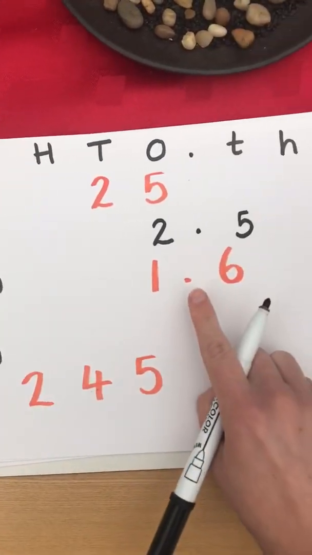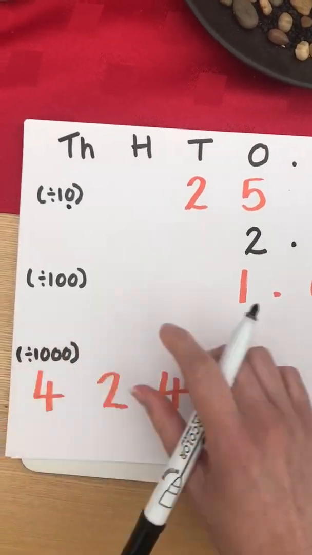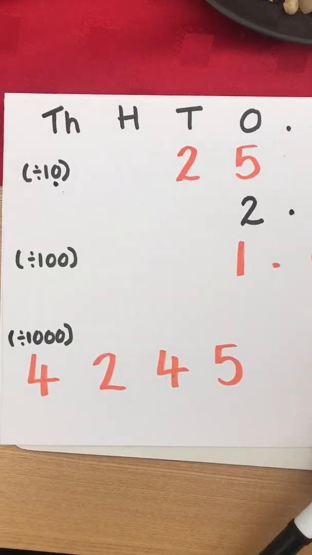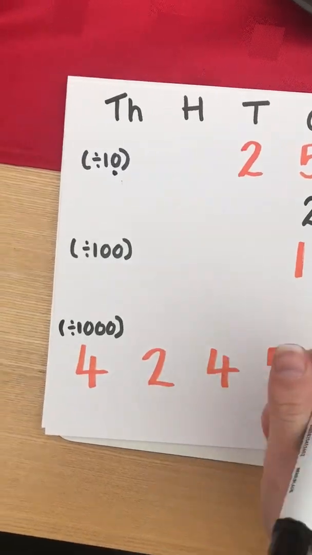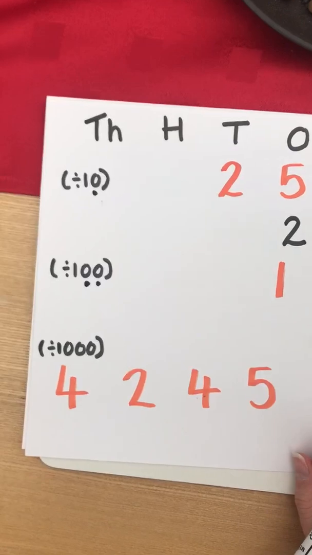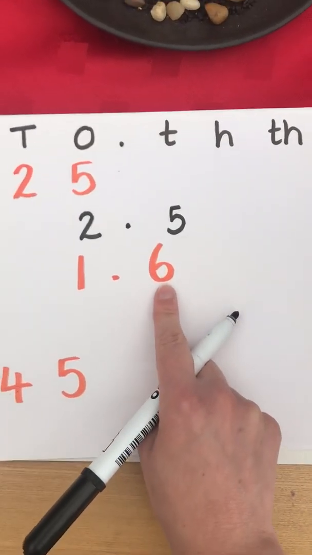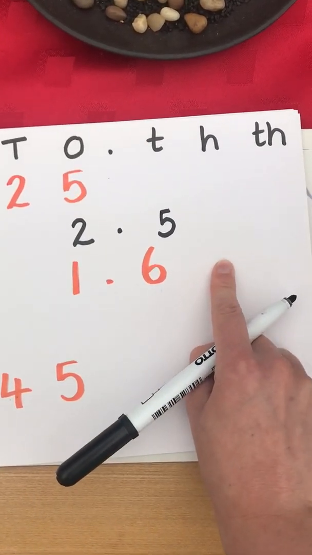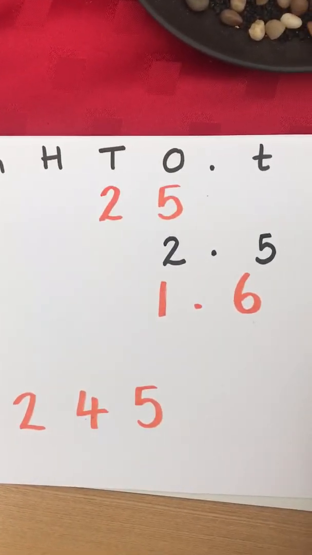Then we're going to have a look here at 1.6 and we're going to divide it by 100 this time. So it's different because we're no longer dividing by 10, we're dividing by 100. We're still going the same way, we're still going right because the number is getting smaller, but this time we are going to do 2 jumps because there are 2 zeros in the number 100. So we're going to start here, and our 6, which is in the tenths column, is going to jump once, but we're not dividing by 10, so it's got to jump again, twice, and it ends up in the thousandths column.